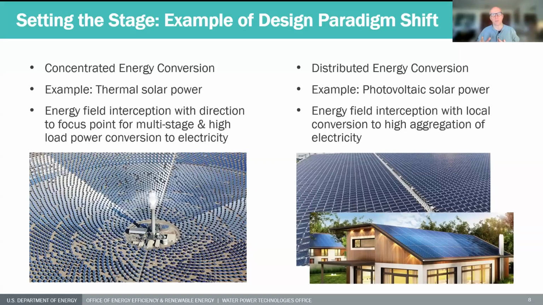On the other hand, you see photovoltaics. What is actually being done here? Directly in the field, we have small modules that are distributed in the original source field of the energy that we're tapping into. And then the energy is converted into electricity, and the aggregation happens on the electricity side. So that's an analogy to say what is concentrated energy conversion and what is distributed energy conversion in a different domain. And of course, many advantages or many properties come along with that.